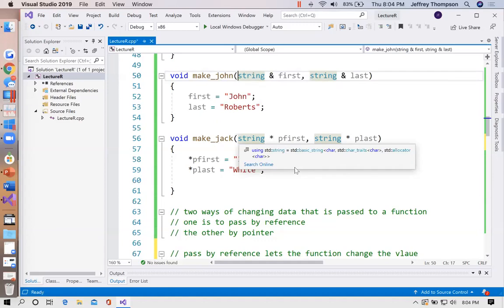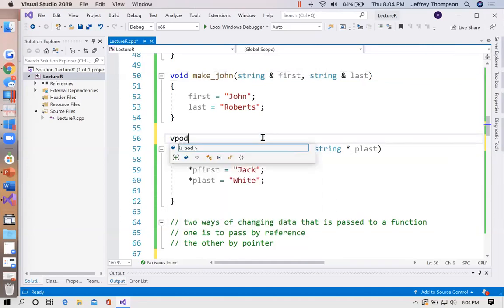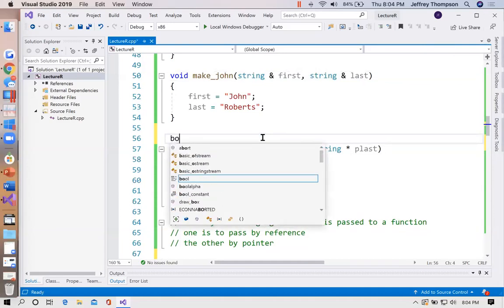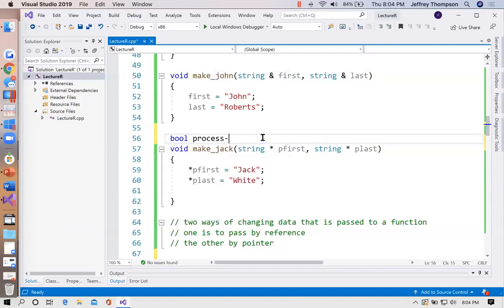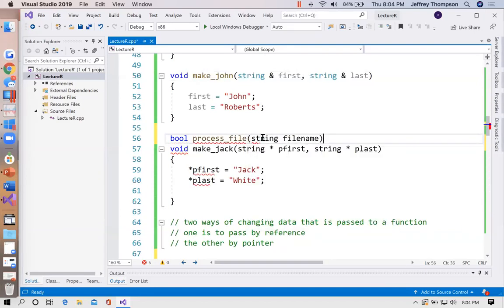Trying to think. I'm not going to actually write the function, but say we had something called process file, and it took a file name as its parameter.